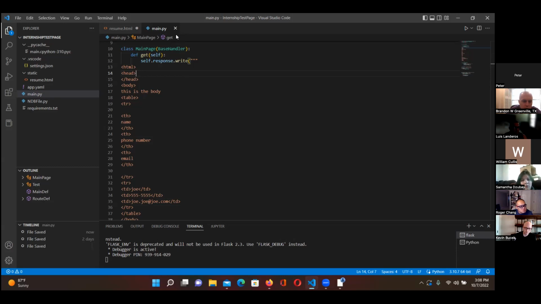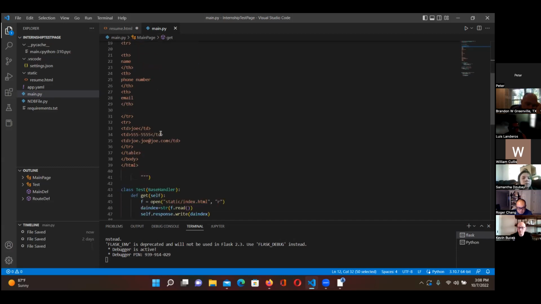So go ahead and copy line 12 or 11 and 12. Well, from the very beginning of 11. Like the spacing matters. Yeah, perfect. So copy that and then go to the bottom and click on line 42 and paste that.